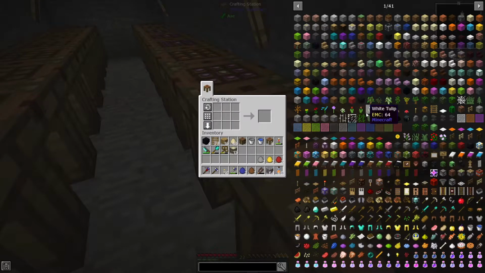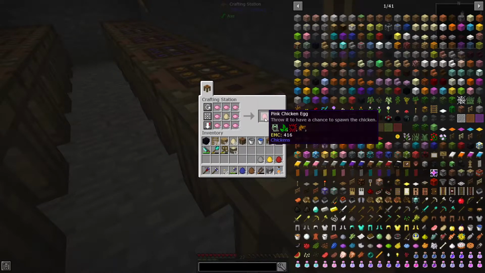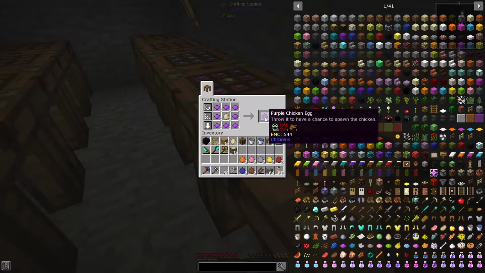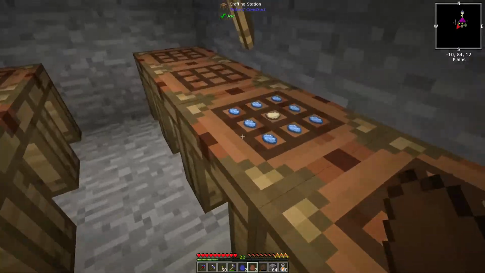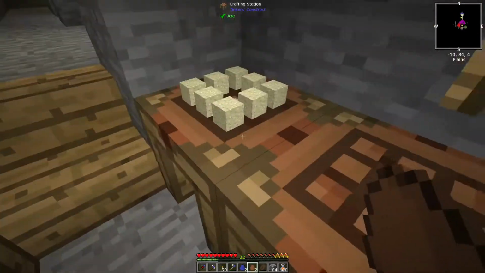I think that came from Oxeye. Yeah, light gray from Oxeye. Pink does have its own flower, but we're not too worried about that right now. It was a very rare one, the pink tulip. At least in this set, it wasn't coming out very frequently. And so those are a whole bunch of colorful ones.